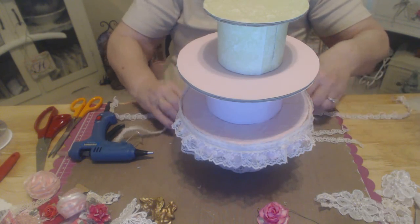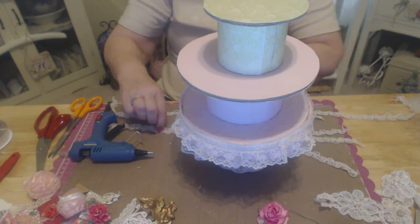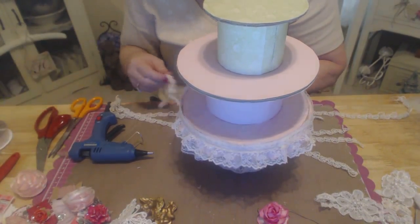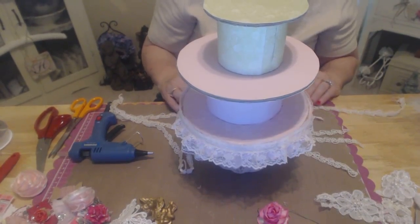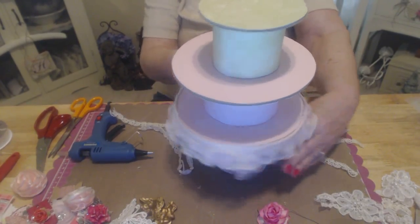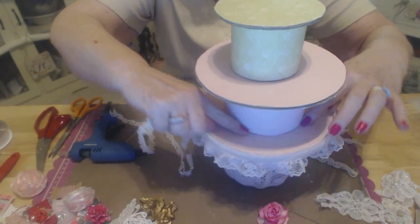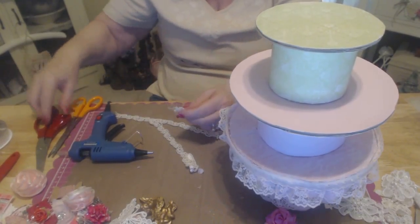I'm trying to see here if I'm getting the two pieces that actually go all the way around. I looked and looked and looked for this. Could not find it anywhere. Finally found it. Let me get back to the back. I always like to start at the back. What I'm going to do is put it around up here so you can see a little bit better.